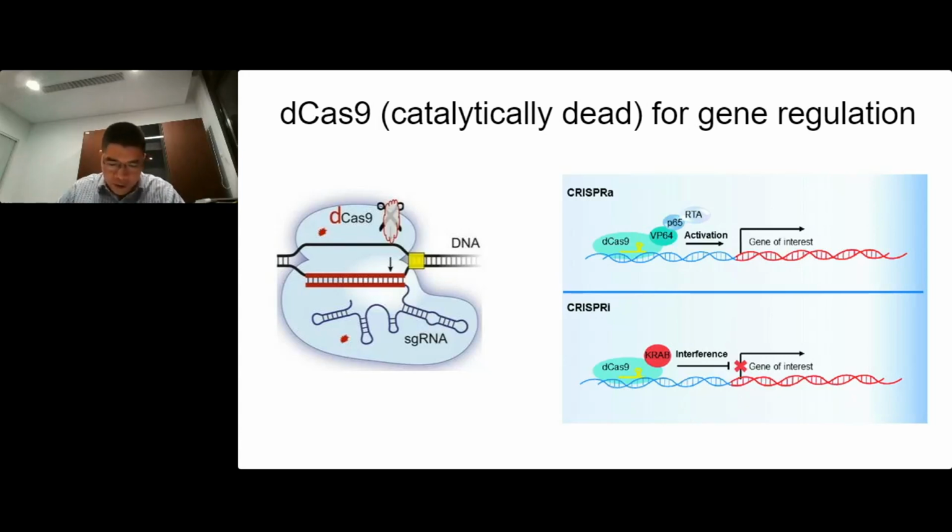For CRISPR-A, dCas is fused to a transcriptional activator, and a single guide RNA programs the dCas fusion to activate the transcription of the target promoter. A commonly used CRISPR system in mammalian cells uses the VP64 domain, while for CRISPR-I, the dCas is fused to a transcriptional repressor. A common CRISPR-I system in mammalian cells uses the KRAB domain to achieve this. And the dCas-KRAB can direct heterochromatin formation at the promoter targeted by the guide RNA and reduce target gene transcription.